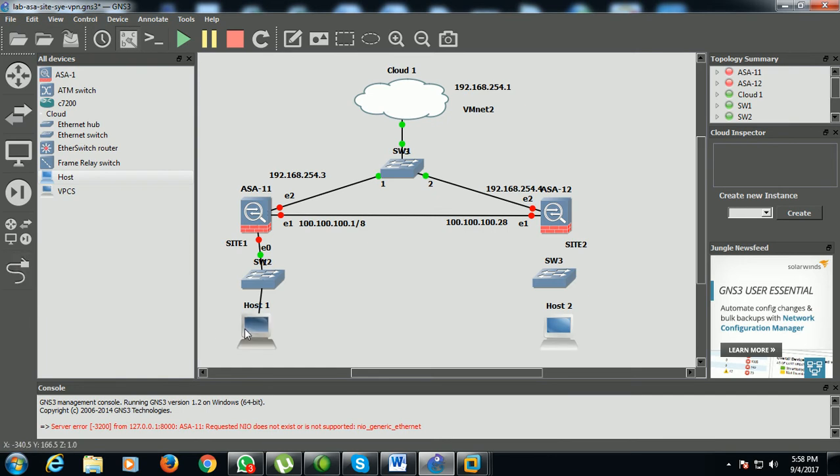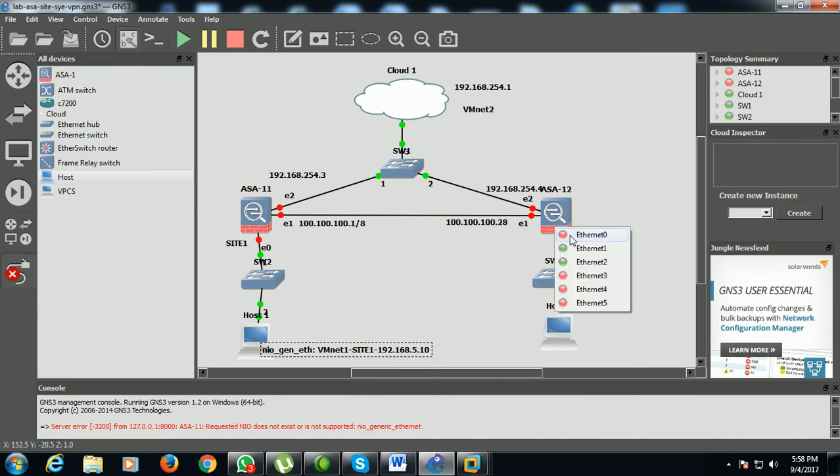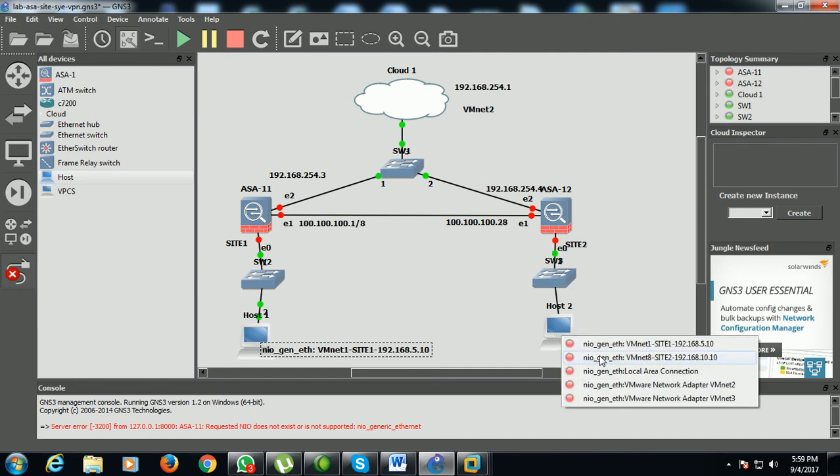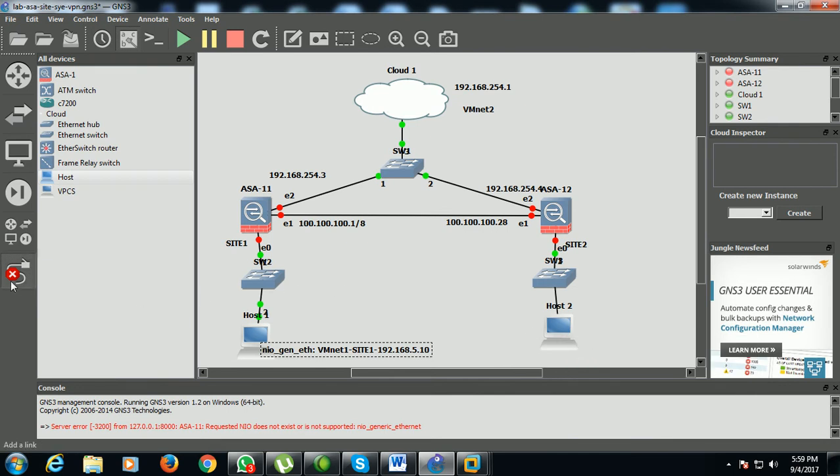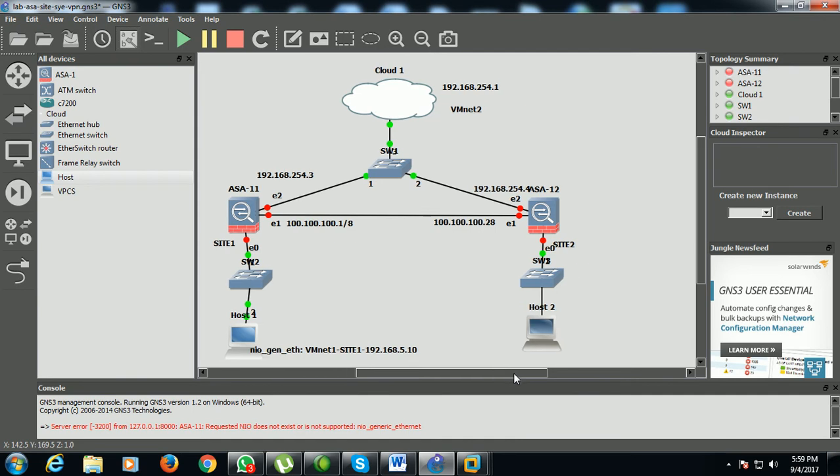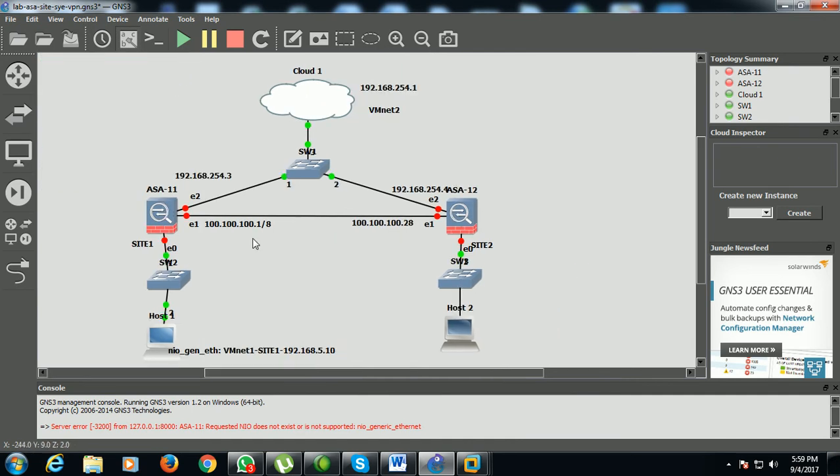So here I'm going to use VMnet 1, and here I'm going to use VMnet 8. So this is our topology right now.